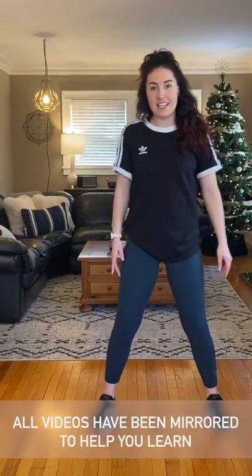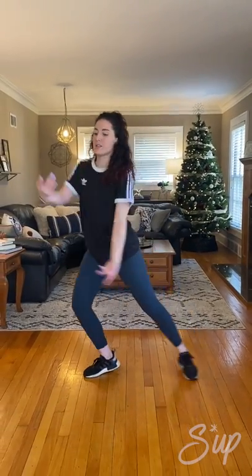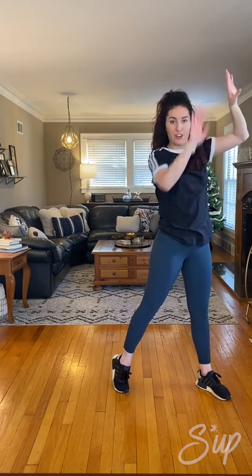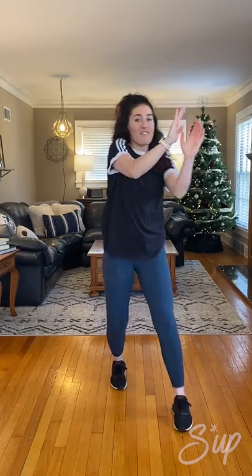We're going to start with an open stance. The right foot cuts underneath the left foot as the arms open up. It cuts — one. You cross, stepping on your right foot as the right arm goes up — two. We're going to lift back on our left foot as the arms flip and come down with a slight body roll — three and four. I'm going to chug twice on my right foot as my arms open up to swing — five, six.